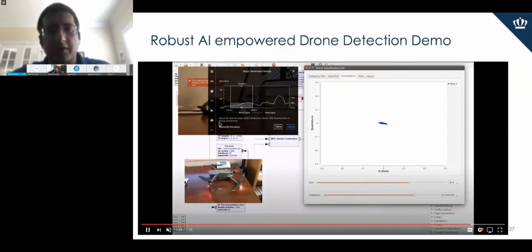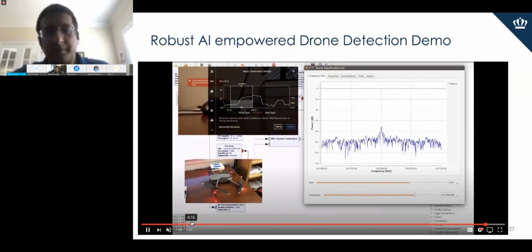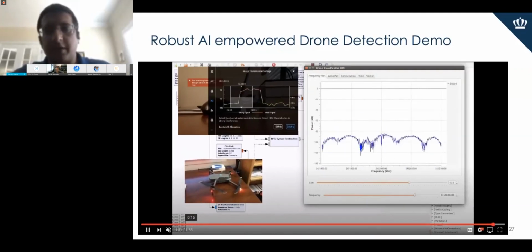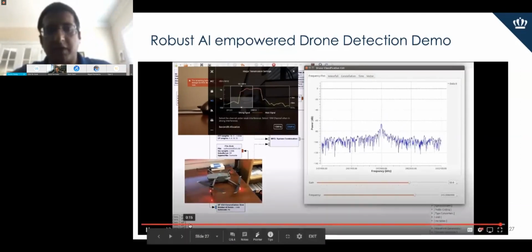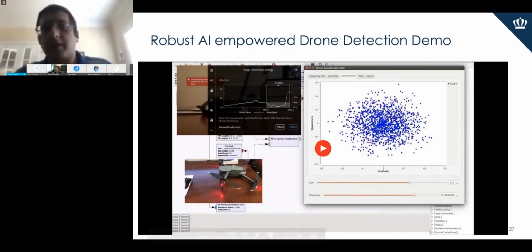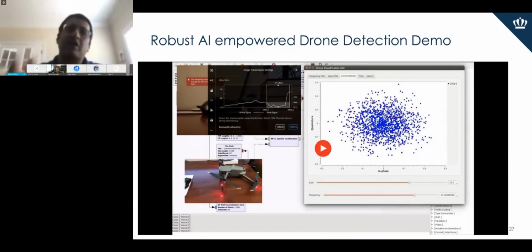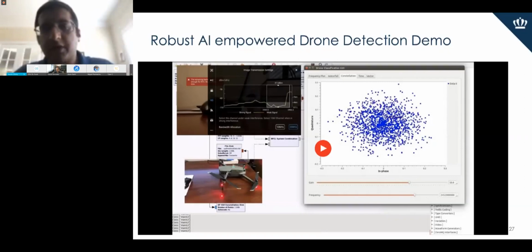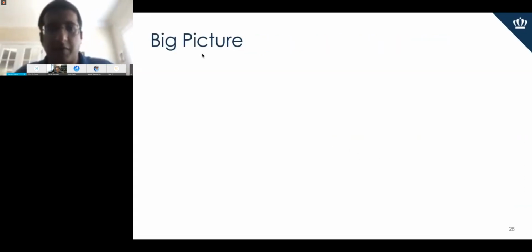As soon as the drone is turned off, you will see that the drone signal is cut off and it's no longer classified as a drone. When you see the class off, it means that it's a non-drone. So this is work where we were mostly focused on making sure that we have the ability to accurately describe when we have a drone signal and when we don't. And we incorporated all the robustness that I talked about earlier. If there's interest, I can definitely share more details if we had more time.